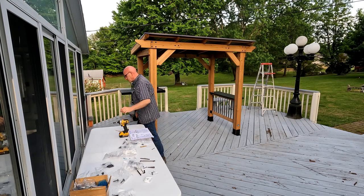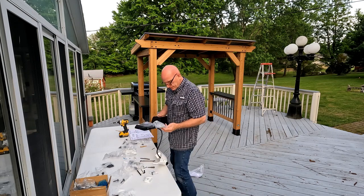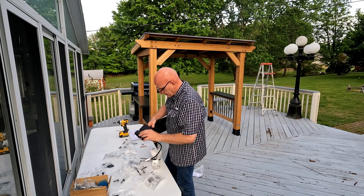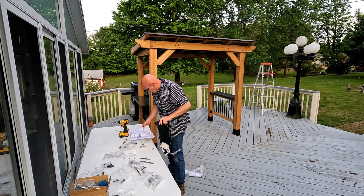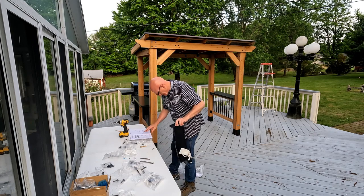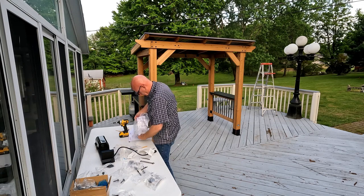Now all I have is this electrical thing. I'm suspecting this goes up high because you don't want rain getting on it. They say it comes with its own assembly instructions. Well, that is true. That is true. It's got its own assembly instructions.